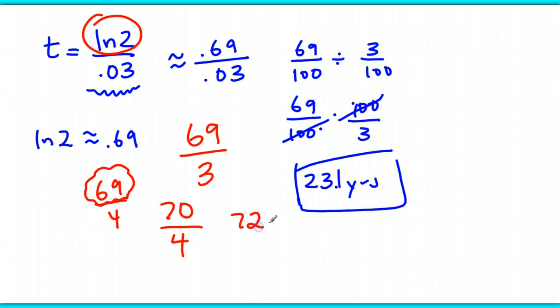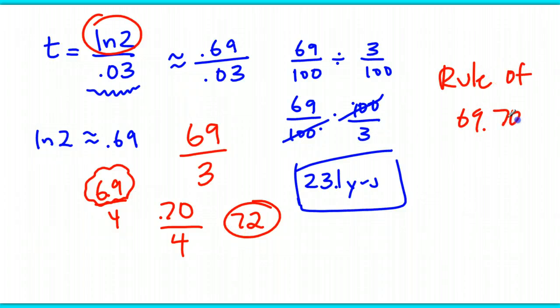But most often, 72 is going to be the number that you use because more numbers divide 72 than 70 and 69. So this is called the rule of 69, 70, or 72. That sounds so weird, but we can take that, and that's how we can approximate a bunch of things.